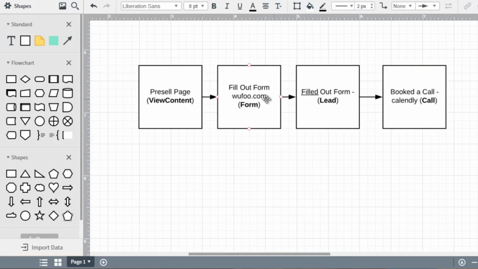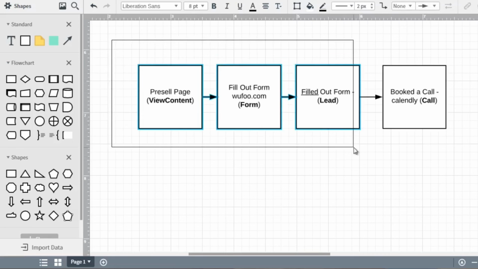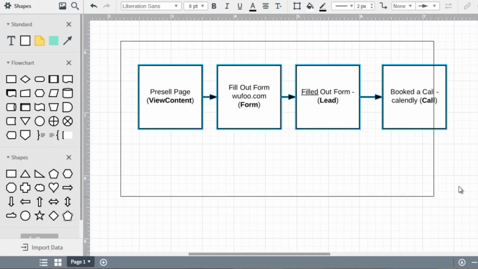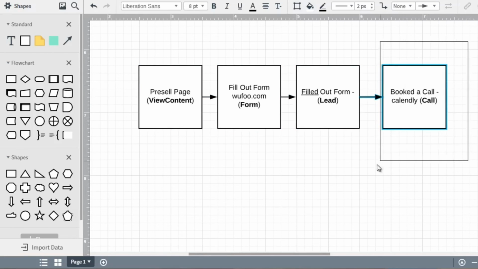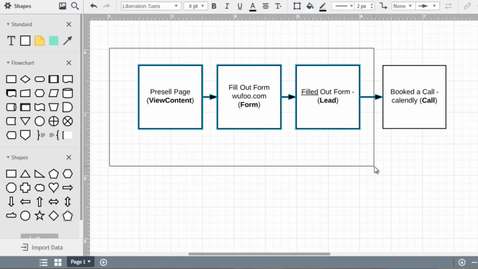So for example, if you're a plumber, maybe you just want to send them to the pre-sale page and have them fill out a form, and that's it. So you would have 3 pages. If you're a consultant or a coach, you might want to do all of these right here. Or if you're selling some sort of high ticket service item, you could do all of these here. So this is kind of just an option, but you definitely want to have these 3.